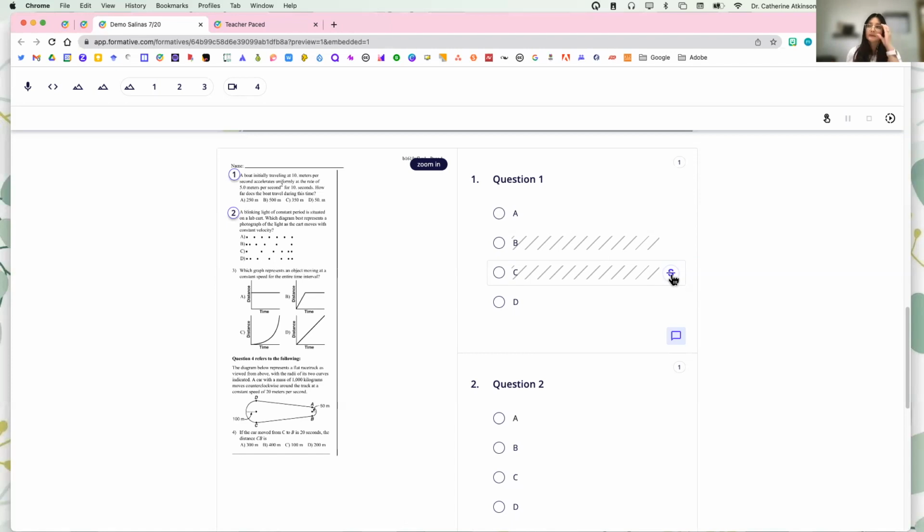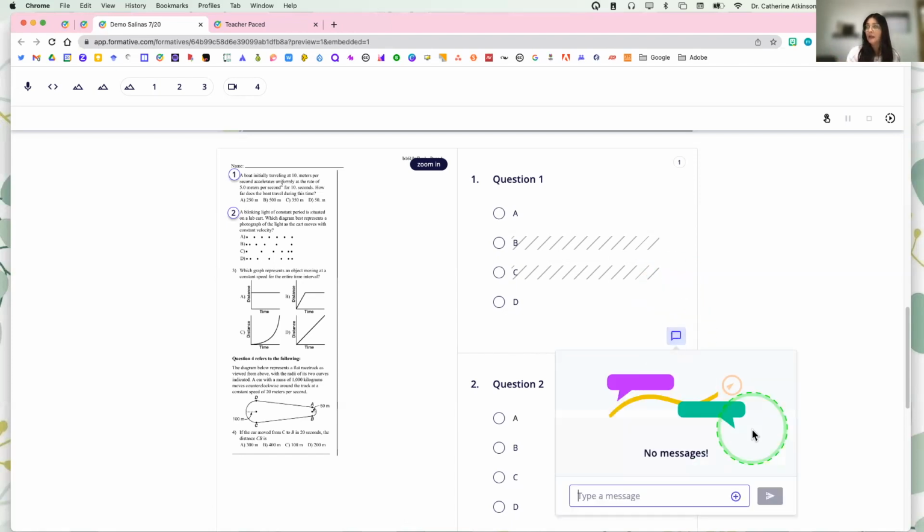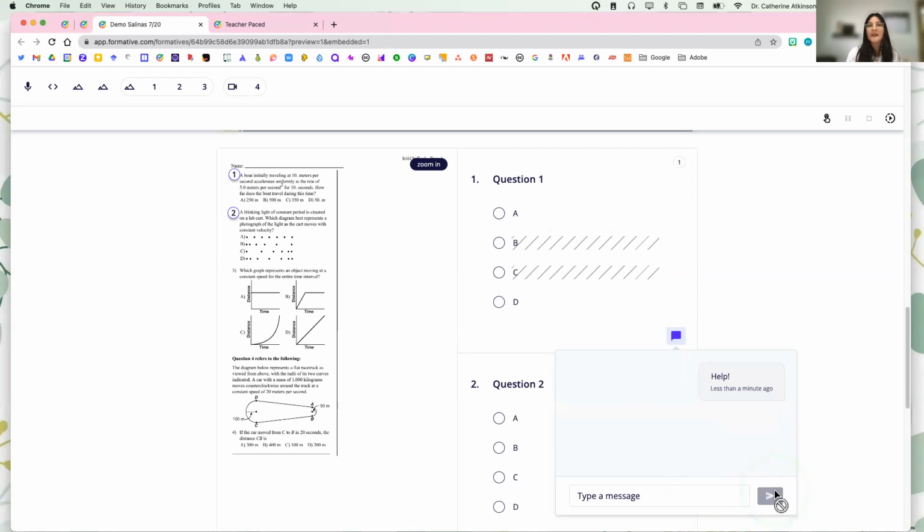Okay, and then that will allow them to make corrections and then maybe make notes, like annotate, like, oh, this was the correct answer and I got this wrong because of whatever. And notice down here, there's a little speaker bubble. Students can leave you an SOS, like help, I don't know what I'm doing. And once they click that, you'll get a notification on your end. And this is what I like to call the back channel, where the teacher and the student can talk about the question, especially for those shy kids or English language learners, this is great. Or the special ed kids, they can ask these private questions. No one knows that they have the question, and then you can provide an answer.